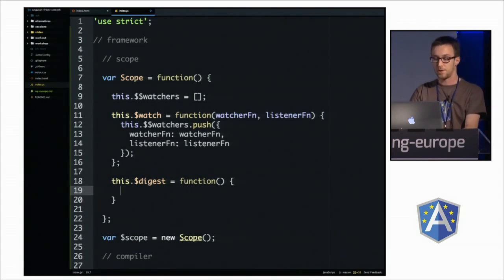So the digest function is actually where the magic happens and where the watchers are used. The first thing in the digest is a loop on the watchers and a check on the watched value to see if it has changed. So to start, we can simply ask for $watchers and go forEach.